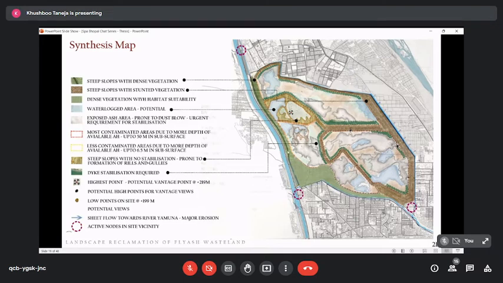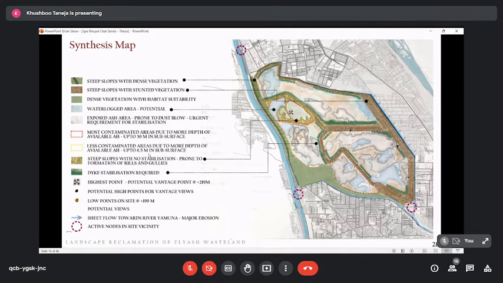It's a very dense forest land, which obviously was there before, but then these guys must have cut it off and started. Then there was a steep slope which had stunted vegetation. There were some grasses which were already growing here, in very bad shape. So the browns you see are stunted vegetation. Everything was growing along the dikes, on the slope of the dikes. There were some waterlogged areas which were observed, and there was obviously exposed ash all around.